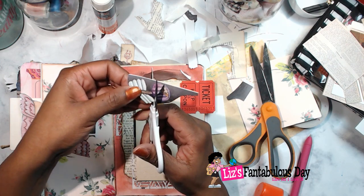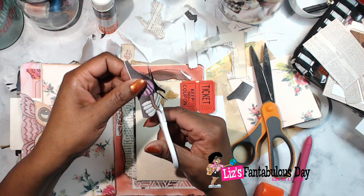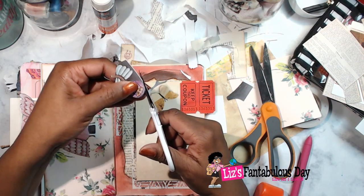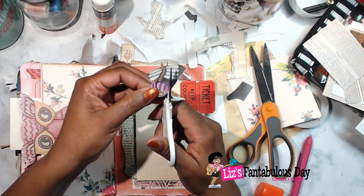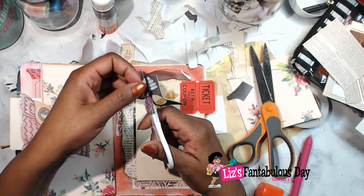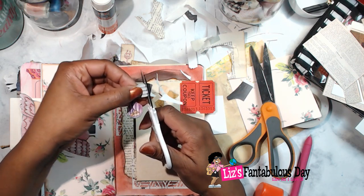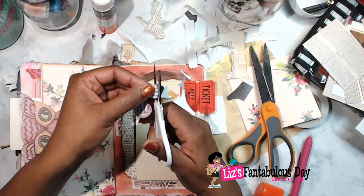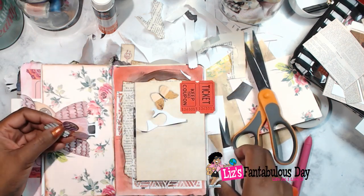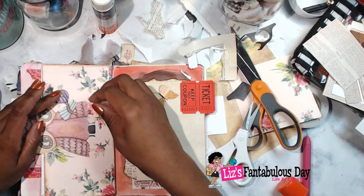What worked out for me on this page was that I didn't try to use too many colors. I'm telling you this because if you're going to get the Prismacolors, this could definitely help you make a decision. The colors come in different sizes. I have a 24 piece set, I think, and when I got it, I felt like the range of colors wasn't that great. So then I just went all in and got the 150 set. There's a review on the channel of the Prismacolors and also the cases I keep them in, so you can check those out.